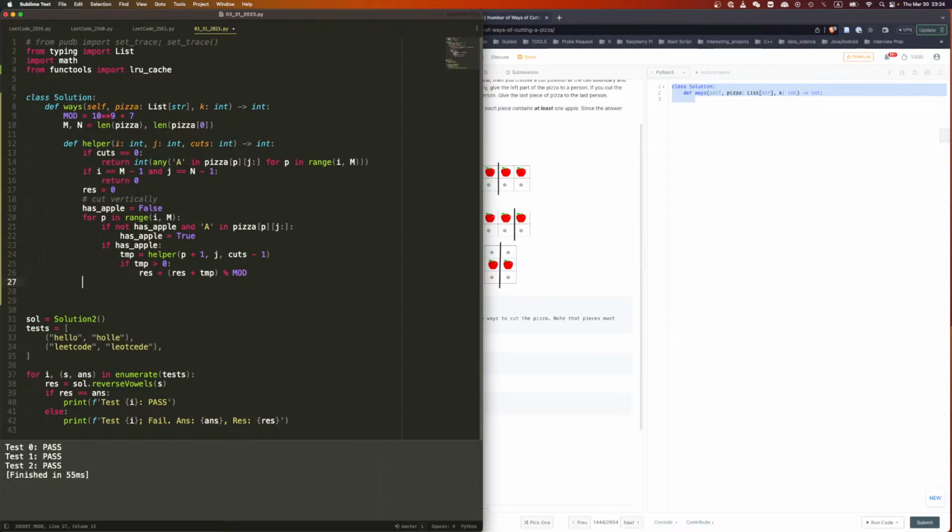All right, because we go to M, and P plus 1 will be M. And we can avoid that from happening just to say M minus 1, which means we can only go to M minus 2. Okay? So that's cut vertically.